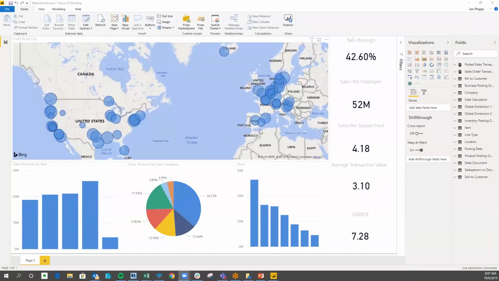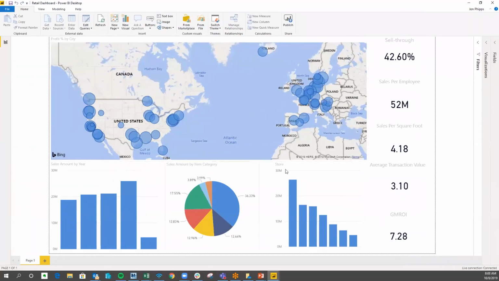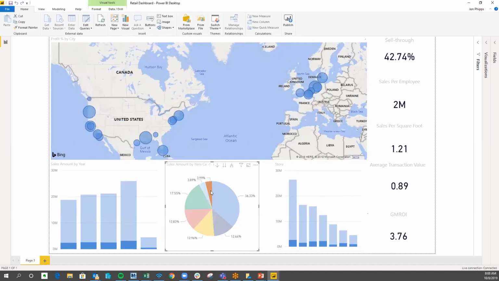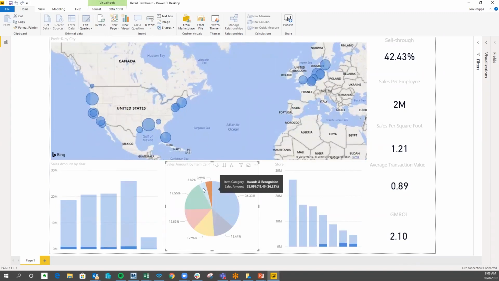And so last thing, this is a dashboard that was actually built out for the Optimus team. Hector requested this, and it has a number of custom KPIs. So you're looking at sell-through, sales per employee, sales per square foot, average transaction value, all of that good stuff. As I click through, this will change depending on the KPIs I'm looking at. So you can have stuff that's a lot more complex, and you can have a lot more control of this with Jet.